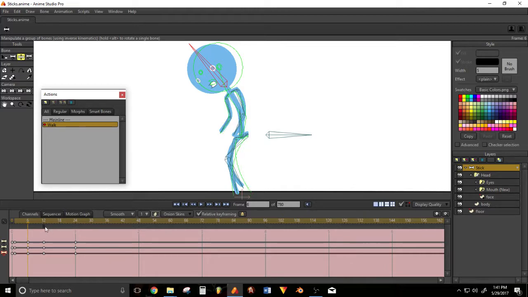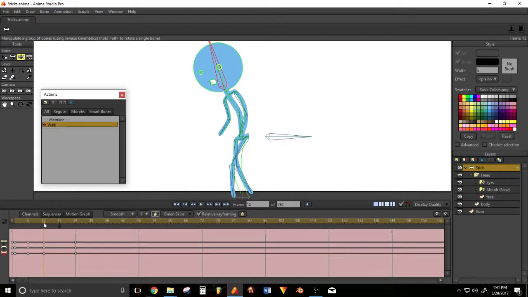You right click on the frame, just to see, you know, if I didn't say that before, you can right click in this gray part. So this is where his head is on frame 12. I don't want his head to be too far off from it, because then it'll look really weird.